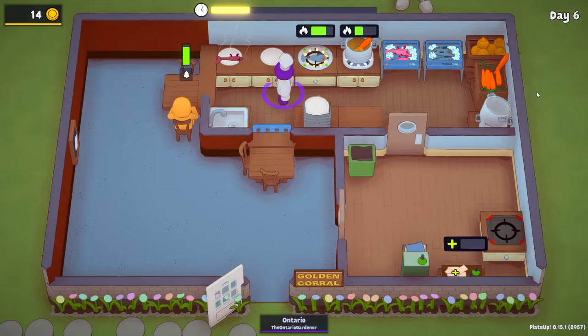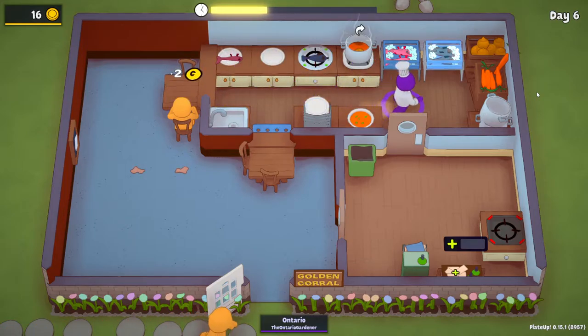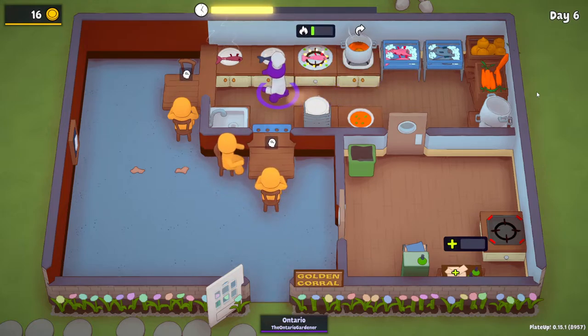Which is kind of handy. He's going to want soup anyway. I love the little flowers out front. Such a nice little touch. All right, this is going to be done in a second. What do you want? Some soup, of course, my friend. Yoink. There we go. I'm going to grab a soup anyway just to get it ready to go. Get the hob going. The hobnob. All right, we got some double here.